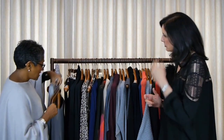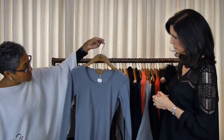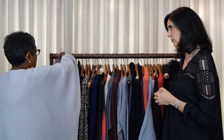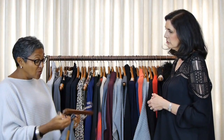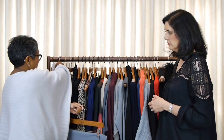A great example for us is the grey foundation that we brought in for this autumn winter. 3 key pieces: the long sleeve scoop, the legging, and for the first time ever this season, what we call a tube skirt. And we've been taken aback by the success of this. It's no more complicated than a piece of fabric that has been sewn together as a tube. We've had a great reaction to the tutorial film that we've put on the website, which talks about how to wear this. You can wear it as a dress, a mini skirt, a midi skirt, or as a body bandage. It's entirely up to you. Pretty versatile. It is, and we do this in black and the grey.